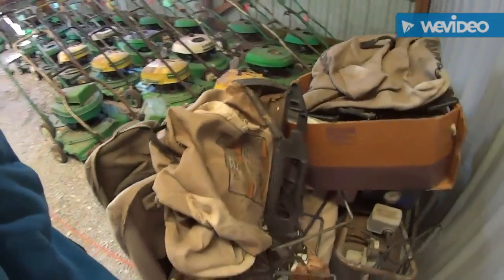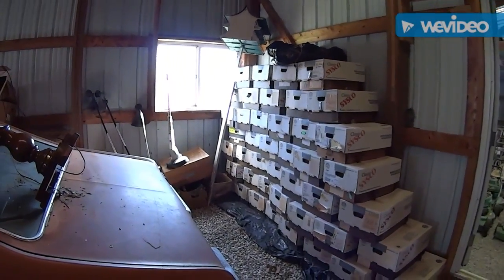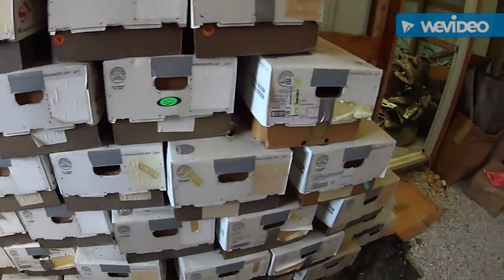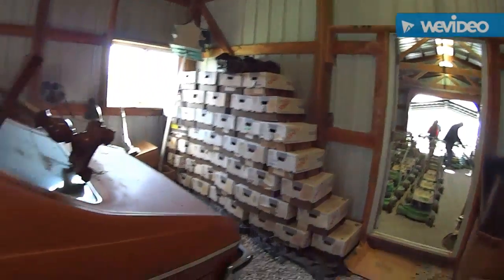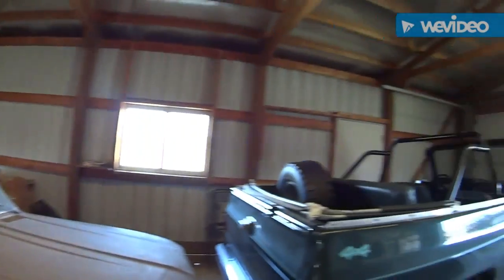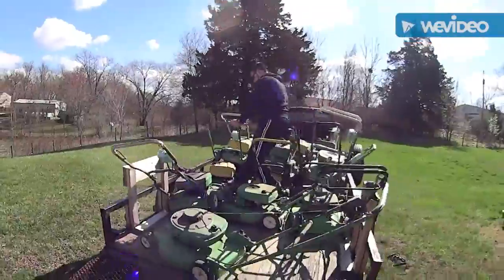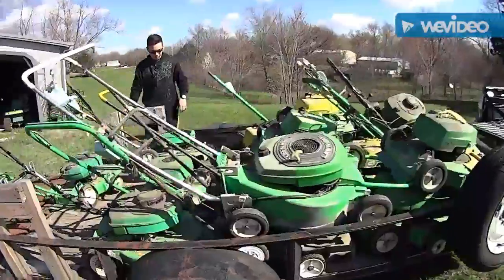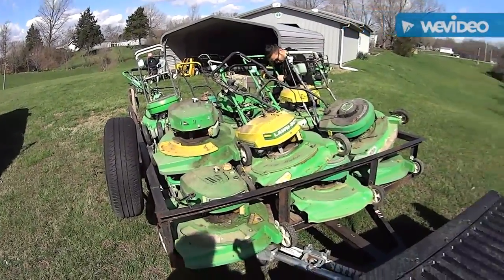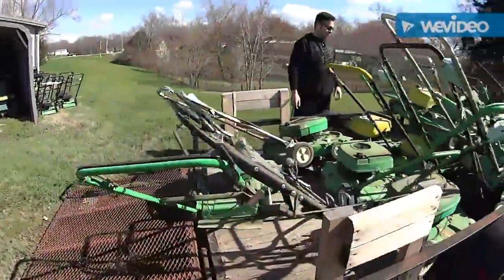I'm going to turn around and get a video of those boxes — every one of them are rebuilt engines for the Lawn Boys. Every one of them. Oh my goodness — really cool. I'm gonna back up to show the cars too. Look at the work! Here we are stacking the mowers — Rudy the pro is stacking the mowers. We're gonna grab some parts too.